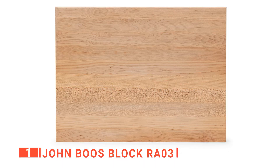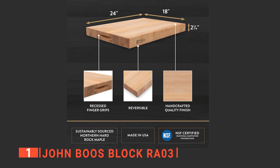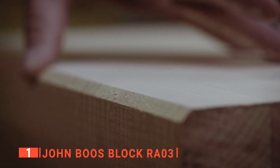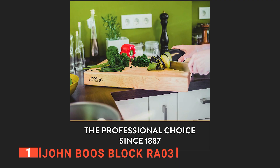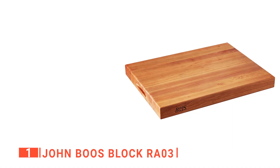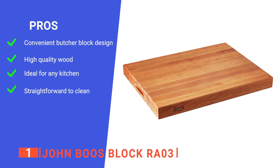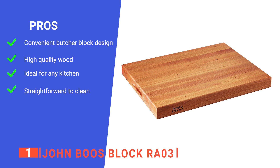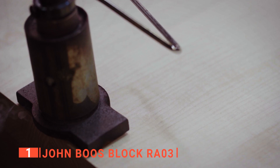Moreover, this unit is available in four sizes, ranging from a compact 18 by 12 inches to a colossal 30 by 23 inches. This means no matter what size your kitchen is, there's a high-quality cutting board option for you. Lastly, each John Boos butcher block and cutting board is proudly made in Effingham, Illinois, by skilled craftspeople using time-honored techniques since 1887, so you know it has quality where it counts. Its pros are: the reversible design makes it convenient to use both surfaces of the board, the board's surface is food-grade quality and suitable for any food products, the range of sizes and handles make it appropriate for any kitchen, and it is easy to maintain so you'll have a board that lasts for decades. However, even the smaller sizes are heavy, so once you place it, you'll probably need to clean it on the countertop. The John Boos Block RA03 is a beautifully crafted unit recommended for professionals or commercial users who want a heavy-duty cutting board for all their cutting, slicing, and chopping tasks.